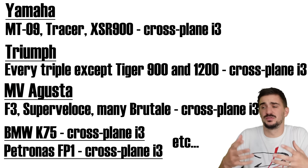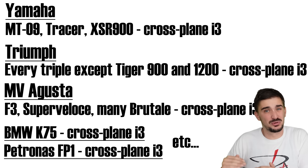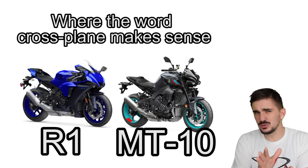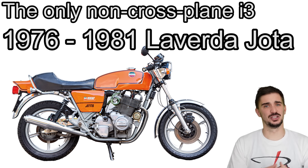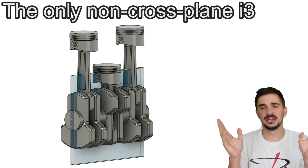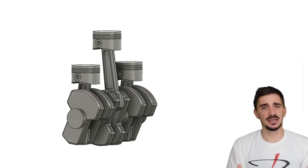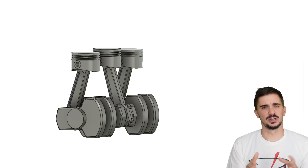I'm not saying the Yamaha bikes or engines are bad — they're really good. But the word cross-plane doesn't make sense here because all other Inline 3s on the market are also cross-plane. This is an obvious attempt at marketing and branding, which I understand — the point is to associate the lower-priced bikes with the much more upmarket R1 and MT-10 motorcycles. Realistically, the word cross-plane is only distinguishing Yamaha against one old bike: the 1976 to 1981 Laverda Iota — the only example of a mass-produced flat-plane Inline 3 I know of. With two pistons up and one down, the Iota had an uneven everything, which is why it abandoned this design and went to a conventional 120-degree Inline 3 starting in 1982.